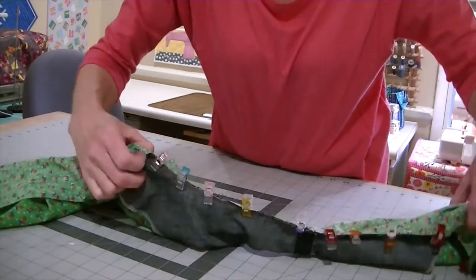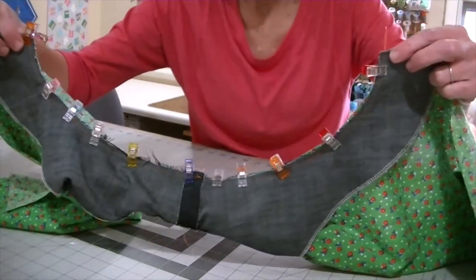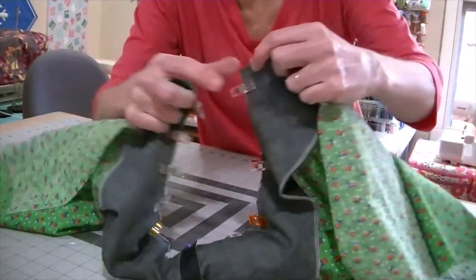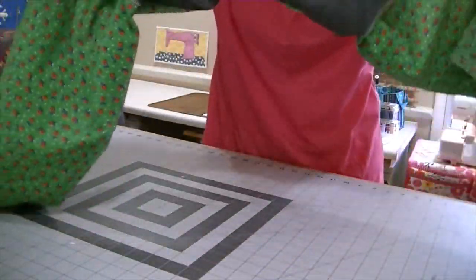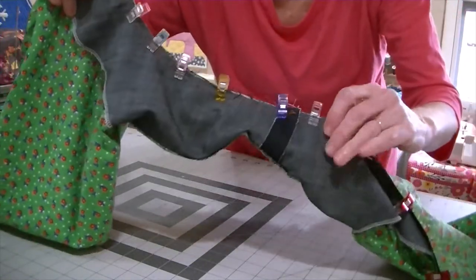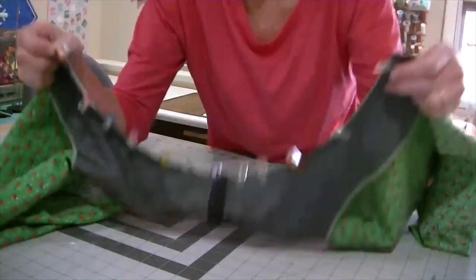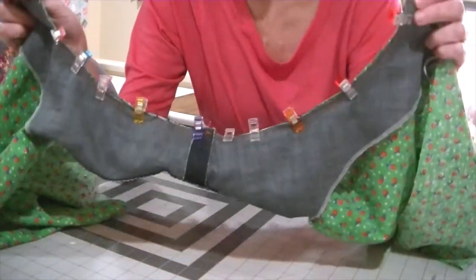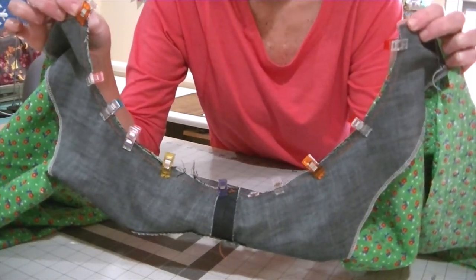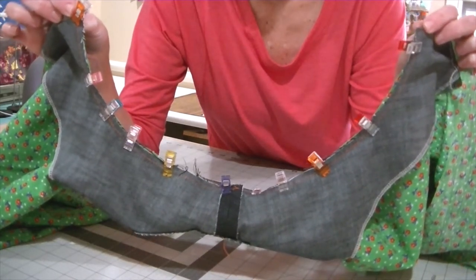This is what it should look like — have the curve pinned. Remember, we're not going to sew this straight edge yet. A lot of your garment is tucked inside this burrito. Sew this curve — very important — at a 3/8 inch seam allowance, backstitching at the beginning and end. Do that and meet me back here for the next step.